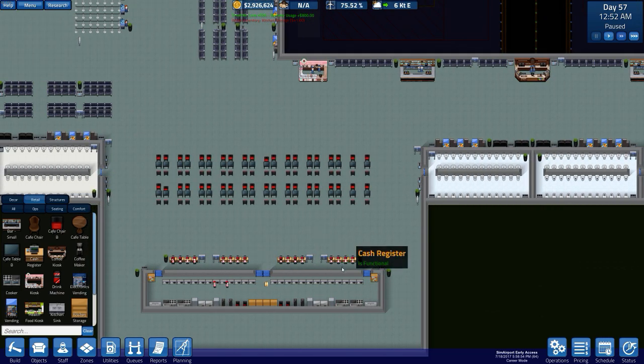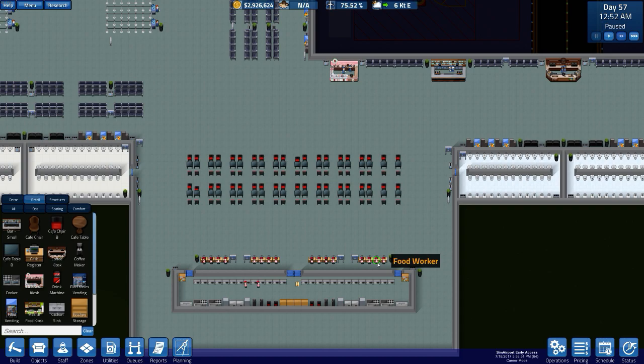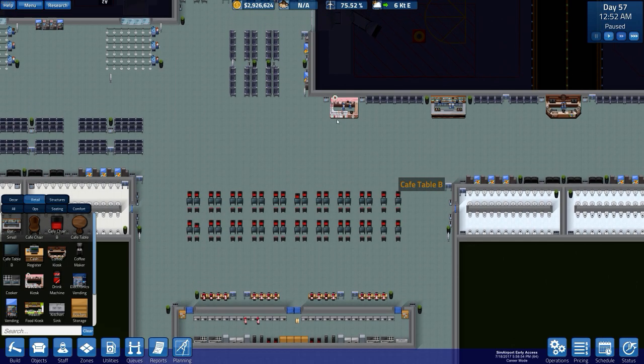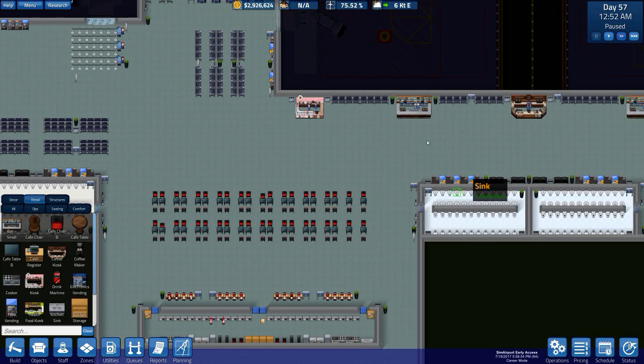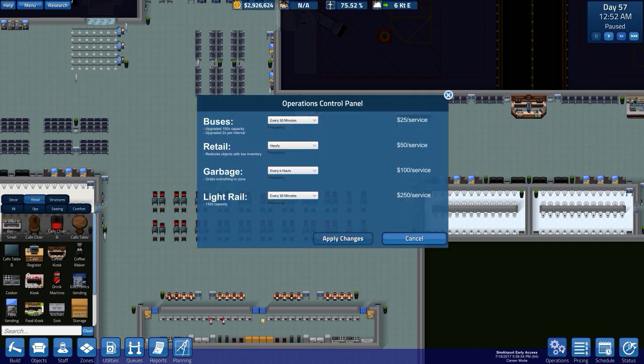But let's pause the game. We have plenty of staff, 60 in fact, to cover this small cafe. Pizza ovens, normal ovens, sinks, refrigerators and drinks are all within easy access. We need a little bit more seating. The kiosks are doing well. Yep, money is doing okay.